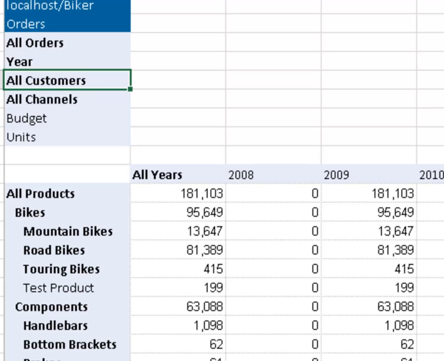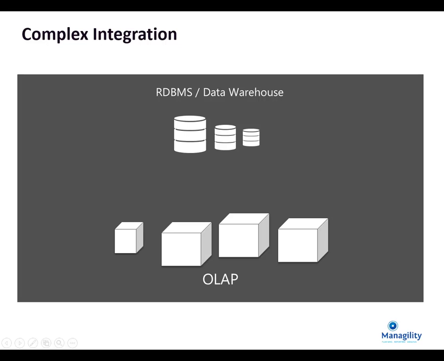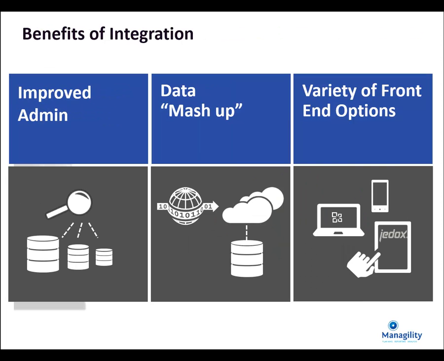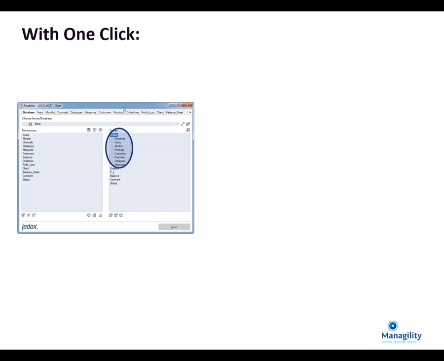This demo showcases the powers that a model-oriented OLAP solution has with easy write-back and intelligent distribution scenarios. But the challenge is now how to synchronize this data with an enterprise data warehouse or allow connection to other reporting solutions. Typically, this requires the development of more or less complex ETL processes, extraction, transformation, and loading, that can be quite time-consuming. To address this problem, Managility has developed a new solution framework that automatically updates OLAP data with relational databases and warehouse solutions.